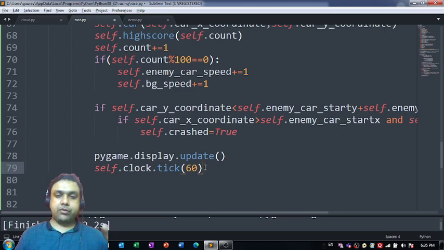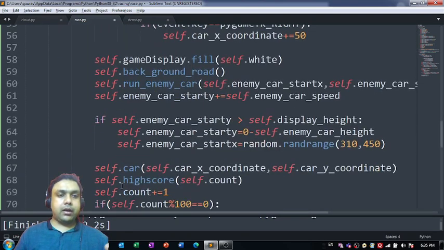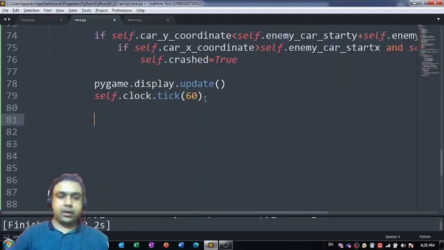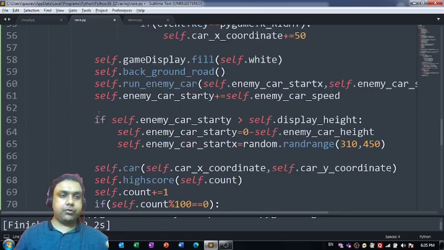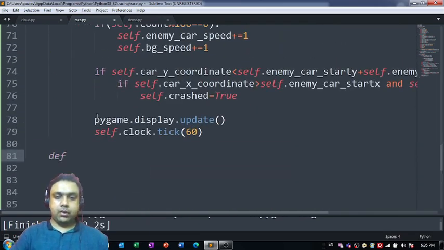Okay, now it's time for us to come out of this run car function, and let's define another function with the name back_ground, that we just defined.